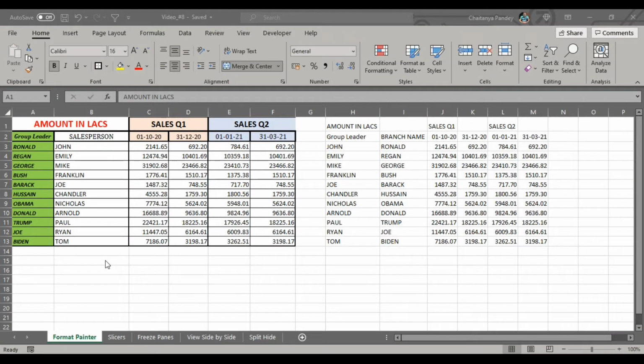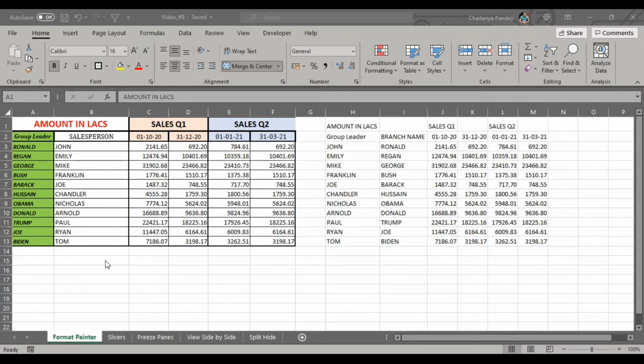Here, first we are going to talk about Format Painter. The Format Painter tool is a very useful tool and it is one of my favorite tools in Excel. It saves you a lot of time in many places. Like if you like a formatting that you have done in an existing sheet or anywhere inside a sheet, you can copy that formatting and paste it on a new range of data where you want the formatting to be just like the previous one.